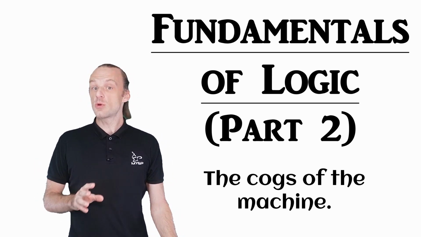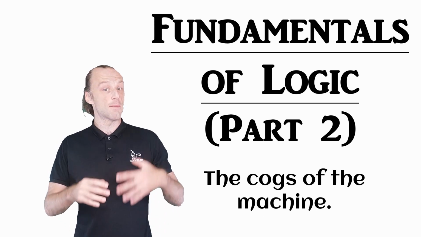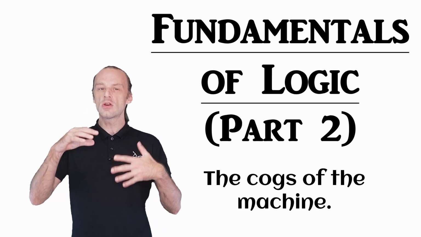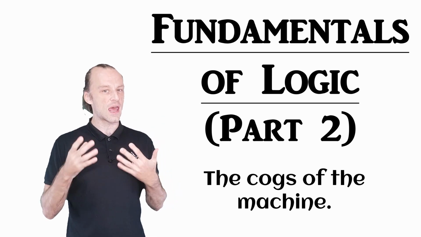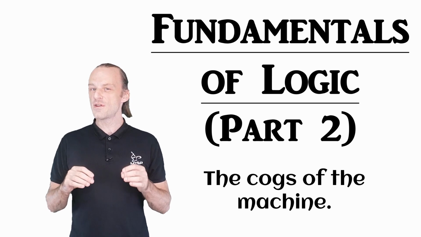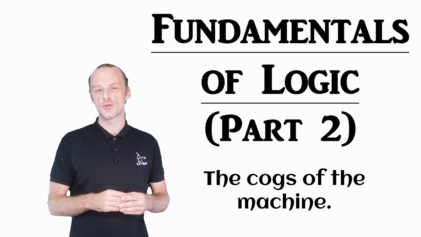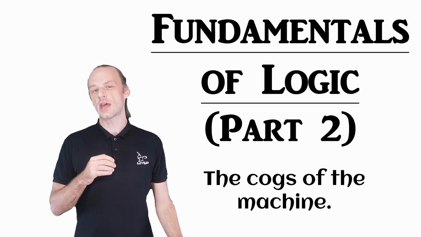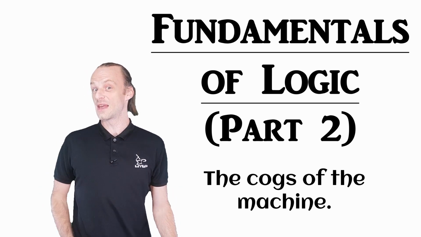In part 1 we saw some of the basic ideas that make up our system of logic, and in this part we'll start to look a bit at how they all move together. The first half of the video will look at truth tables, which are our first way of really analysing truth values. The second half looks at some key concepts which help us to explore more complex examples down the line.